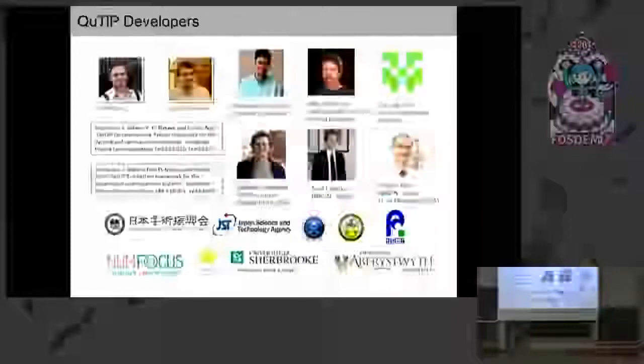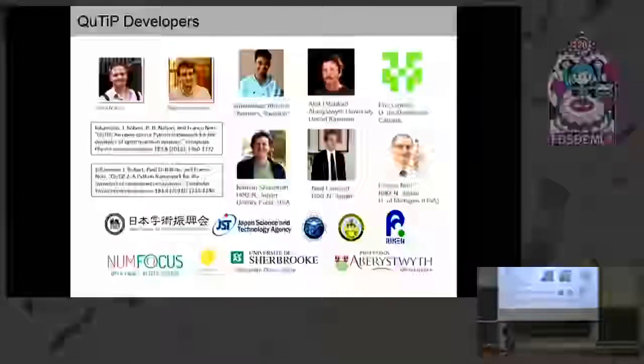Now with this, I'll go to the end of my talk. Those are the developers for QuTiP. Because QuTiP is already 8 or 9 years old, there have been different generations of developers. Those two are the original developers from Japan, and they have a nice paper published. So if you are using QuTiP for your research, please also cite us.